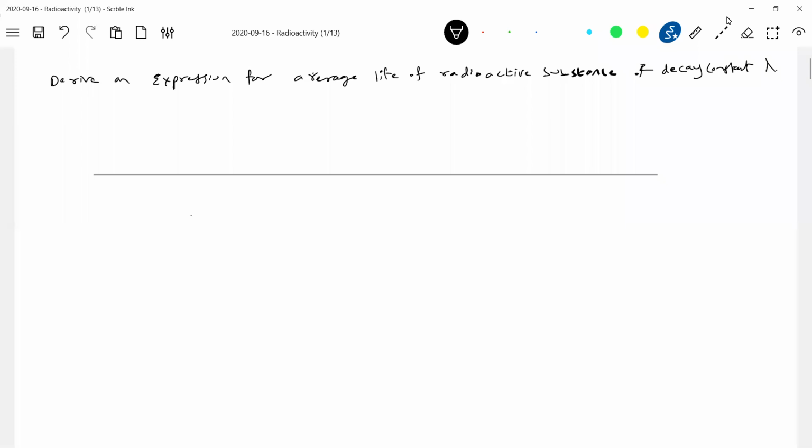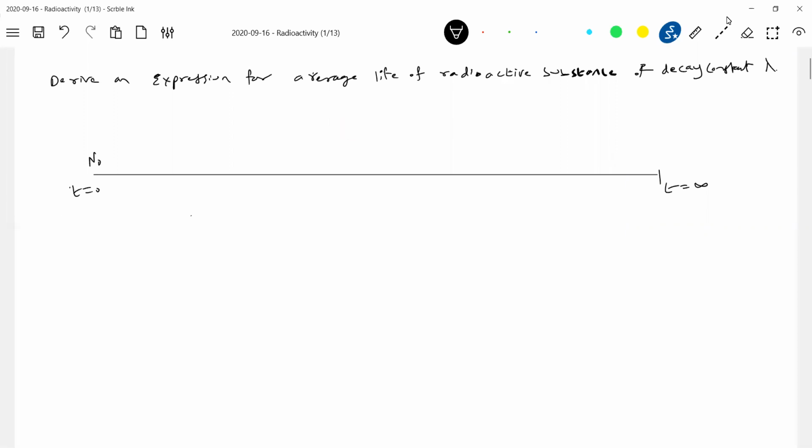So, some nuclei, N naught nuclei, are there. Total number of nuclei, how much? N naught. Some nuclei, what happens, they have a lifespan of 0. The moment the substance is formed, they'll undergo decay. Some nuclei have a lifespan of infinity. At t equals 0, what is the number? N naught. Then after a long time, t equal to infinity, it will become 0. Let's assume that it will look like this.